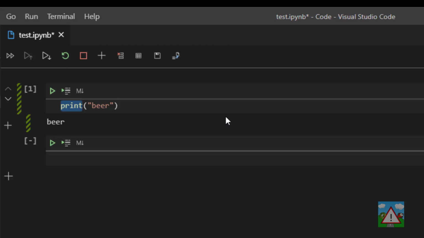Here's what's known as a function. It comes built into Python in this case, and it does what it says on the tin. If you type print, open and close some brackets, and in between those brackets, put some speech marks, it can be single or double, and then some letters in between, that's known as a string or a word. And what will happen is to the standard output, which will be the console if you're in a console, or in the notebook, it will print whatever you put between these brackets, which in our case is beer. I can change this to a more bog standard hello, and we'll see hello if I press shift and enter.